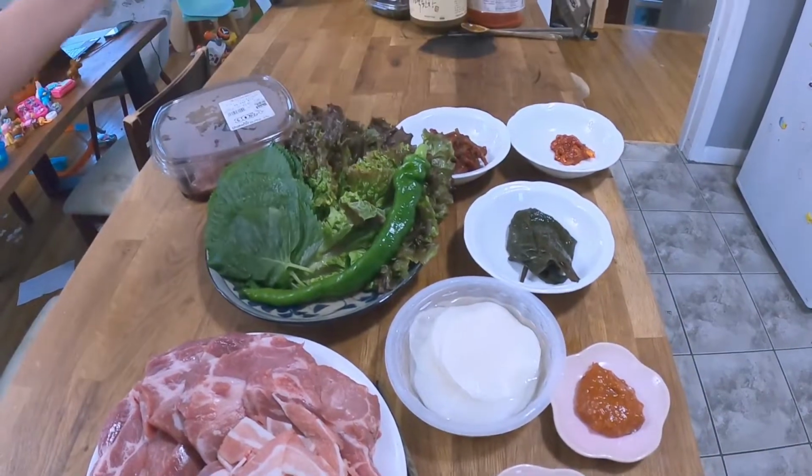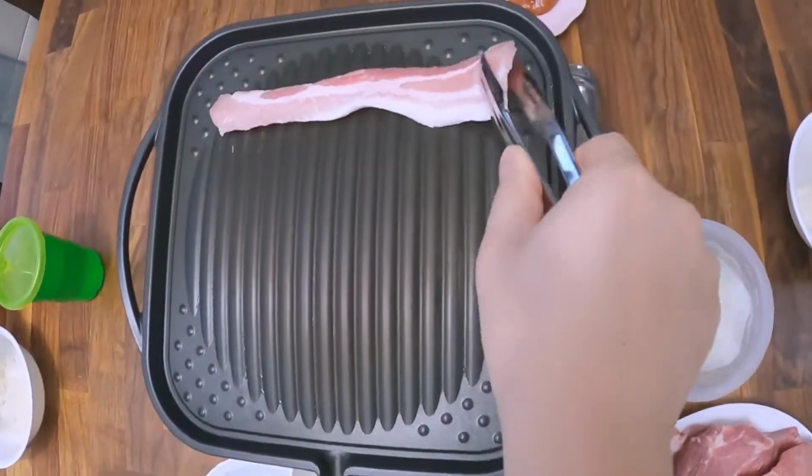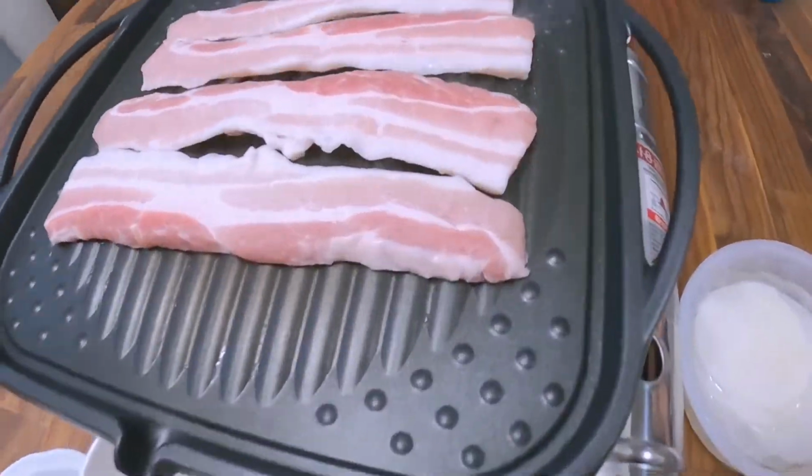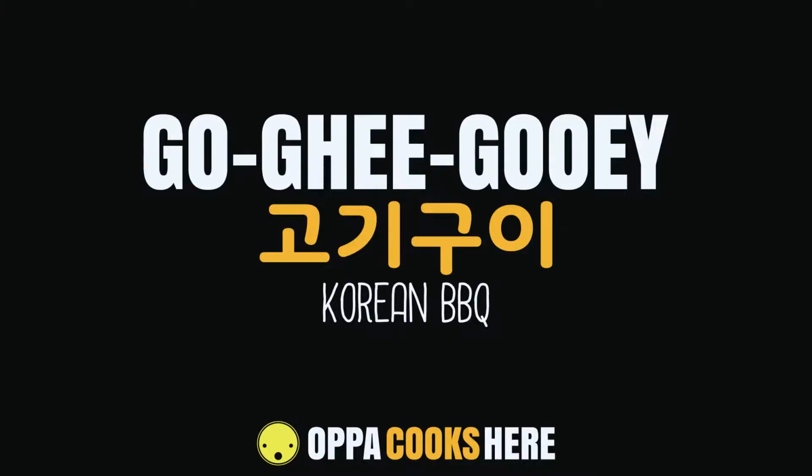Welcome back, guys. It's here, it's time, it's Korean barbecue. You knew it was coming. It's Korean barbecue time! First, I would like to mention that not every Korean person does Korean barbecue at home.